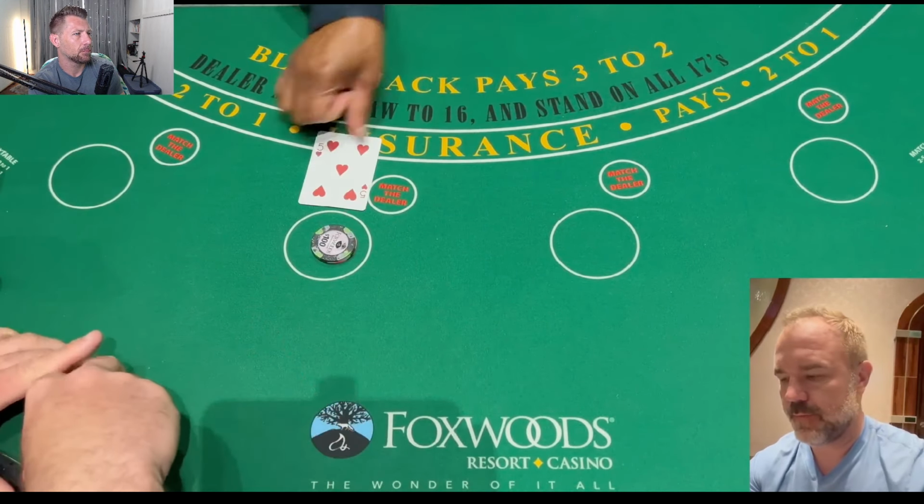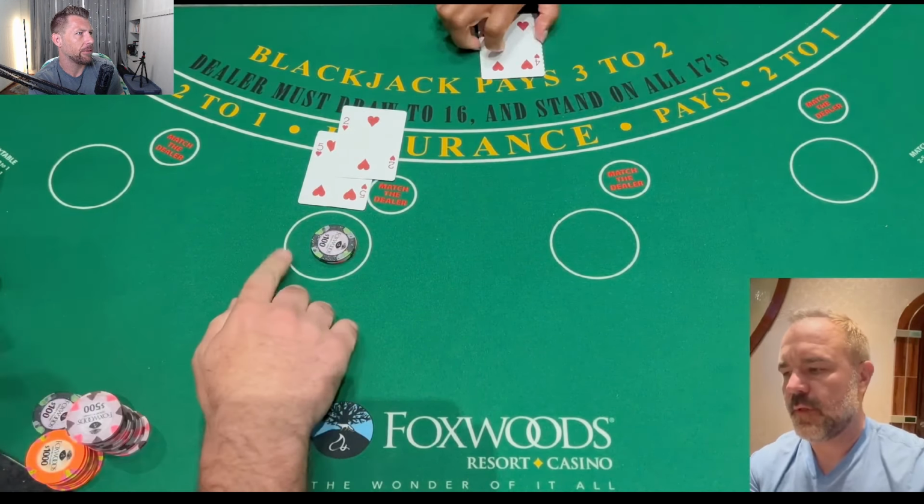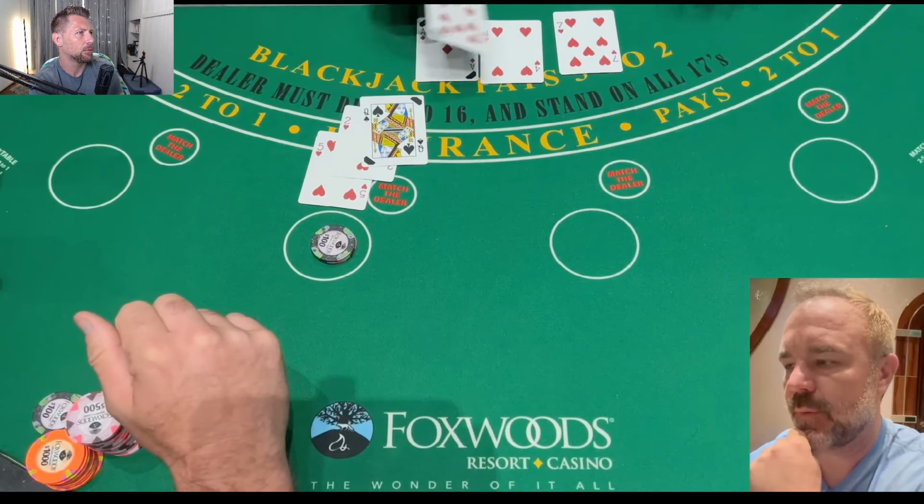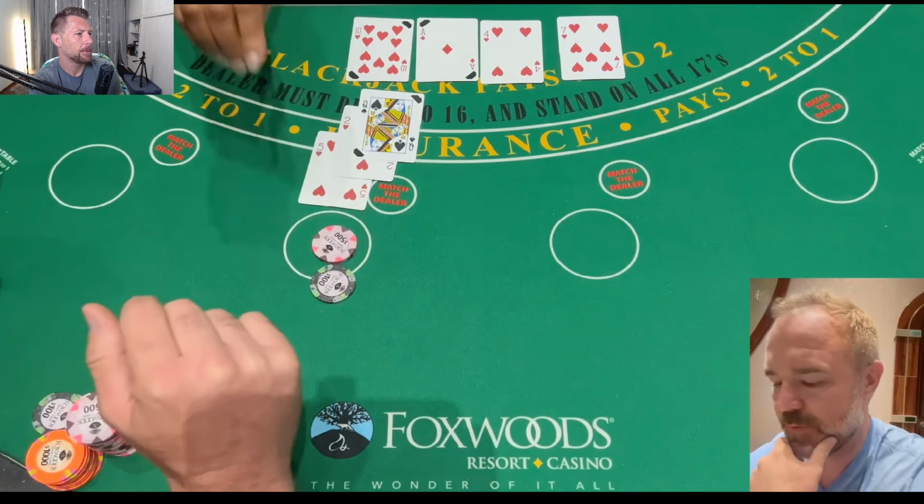$1,100 single hand. 7. It's a flush, doesn't count here. 10, 17. 11. Don't worry. 12. Don't worry. It's 22. Many. Nice. $1,100.